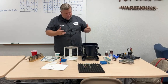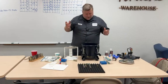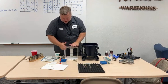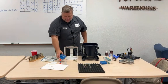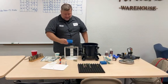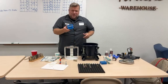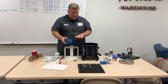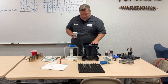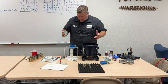And unless you're just doing a big cast, to do much more in a 5 gallon or a 10 gallon, you've got to be real skilled and real fast. If you're using a pot rack like this that you can put multiple shelves in, if you're doing 2-bin casts, you can probably get 12 or 15 of these in here. So even with no color, even doing clear, filling up 12 or more molds takes a lot of time, and getting it in the pot, you just want to be realistic. So this pot is my choice for most people. If you need to cast bigger stuff, obviously a 5 gallon or a 10 gallon might be right for you.